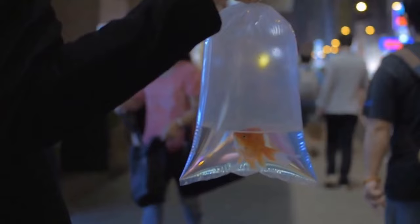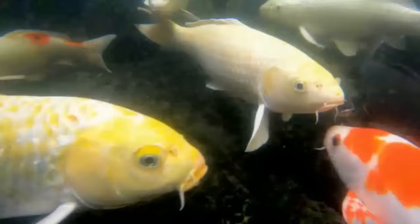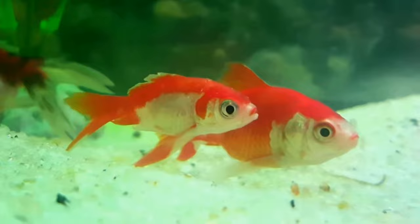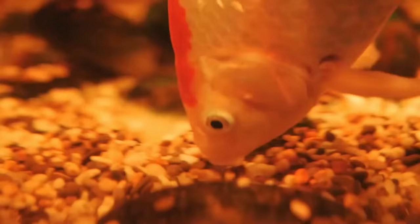First, I want to distinguish goldfish types. For the most part there are two: single tail goldfish and fancy tail goldfish. Fancy goldfish, like you see here, have double tails — and this is a koi fish here, which is very similar to goldfish. Single tail goldfish grow a lot larger than the double tail or fan tail goldfish, which are sometimes called fantails, fancies, or double tails. As you can tell, the fantails are a lot shorter and chubbier — more of a stubby goldfish.